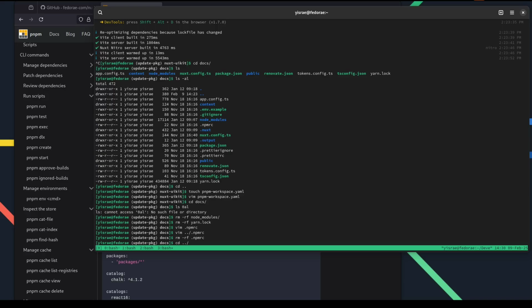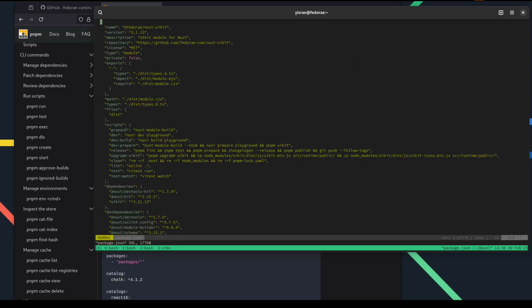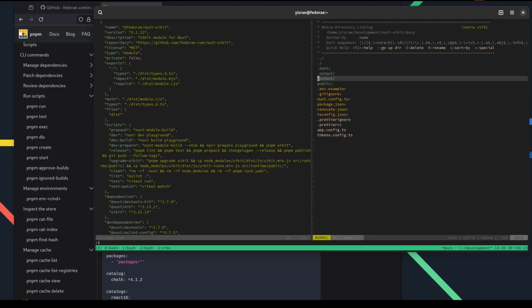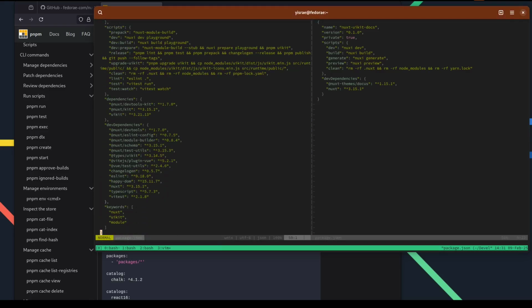I'm gonna go back up here to the root, and in our package.json here, I want to compare these. I'm gonna go into the docs and look at the package.json here. So we have dev and, technically speaking, we don't need to have these separated, given I don't think we need to have Nuxt, because we have Nuxt over here. Do we? Yeah. So I don't think we even need to have these separated anymore.